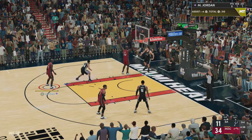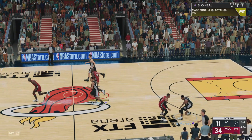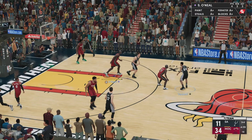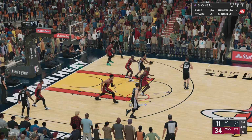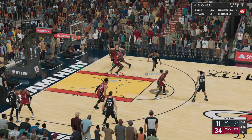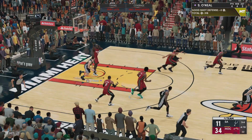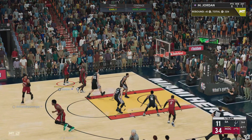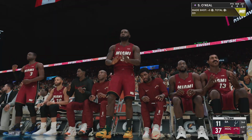Nice job capturing the moment on the AT&T 5G Slam Cam. Jordan's gone 3 for 5 from the field. Here's Vassell, guarded by Jordan. Vassell, the pass to Pirtle. Johnson inside. He's up against Bosch. Pirtle's shot is off. Miami leading by 23. Antetokounmpo finds Jordan. Gets the three-pointer to fall. Jordan's got 5 points now this quarter.